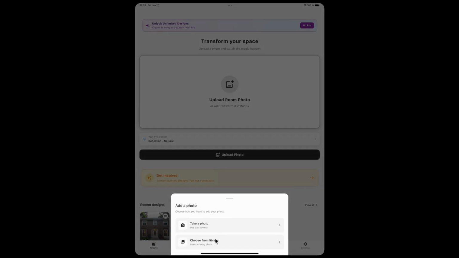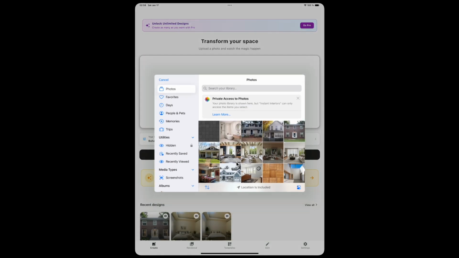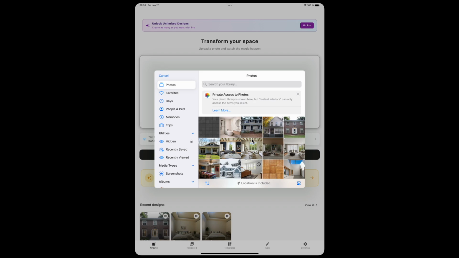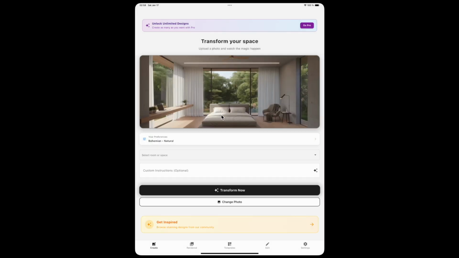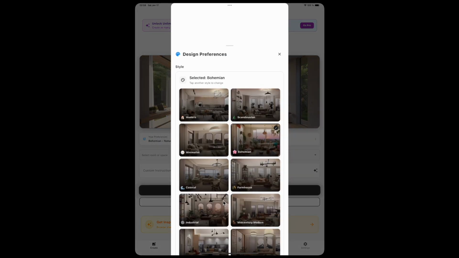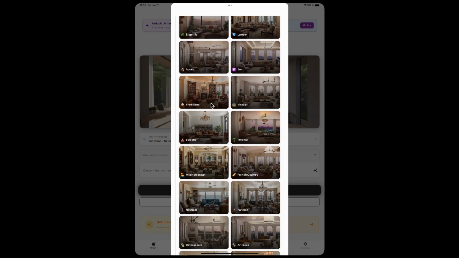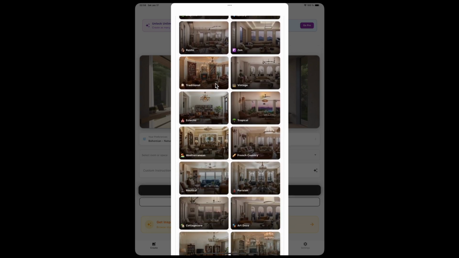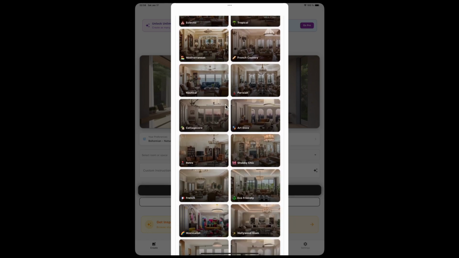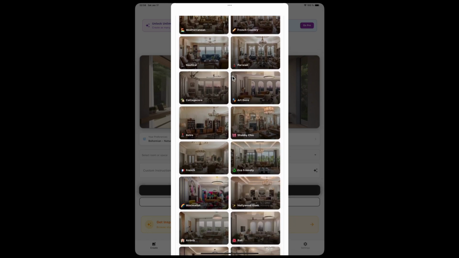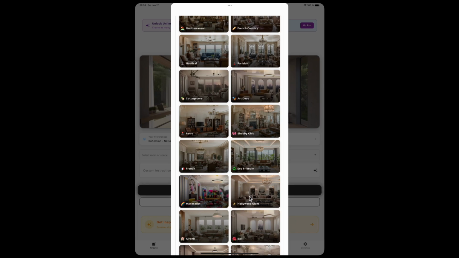You could either take an image or upload one, but in this case, I will upload one. Let me see what I have here. Okay, I have this bedroom, and I want to give it a style. You could choose from a bunch of styles: traditional, Mediterranean, French, country, Airbnb, eco-friendly. Let's go with maybe Airbnb, or make it something that pops out and is really visible what we have done. So you can see we have a bunch of options.